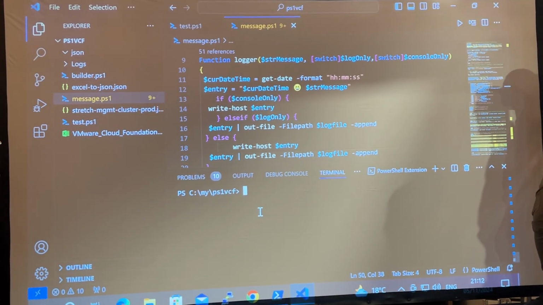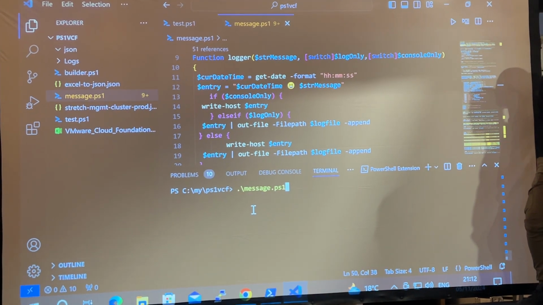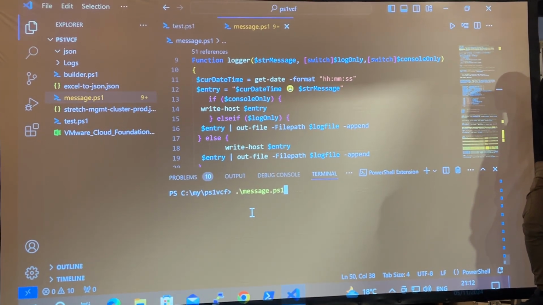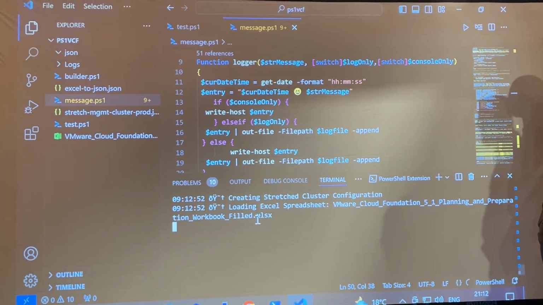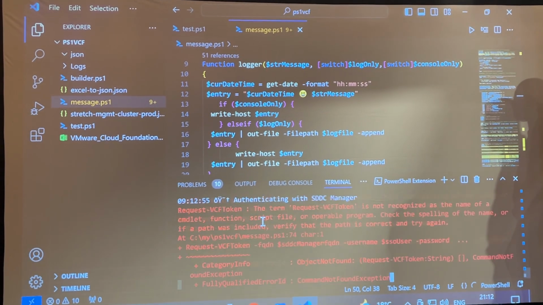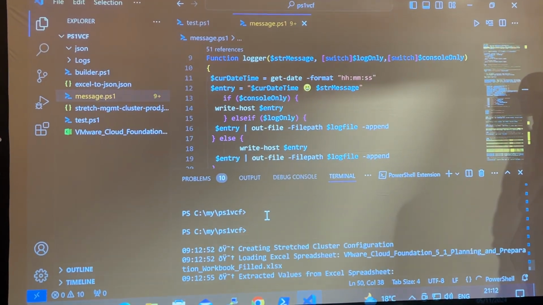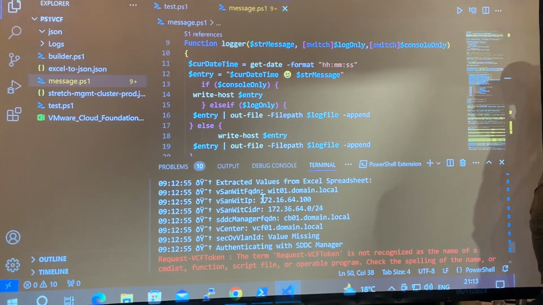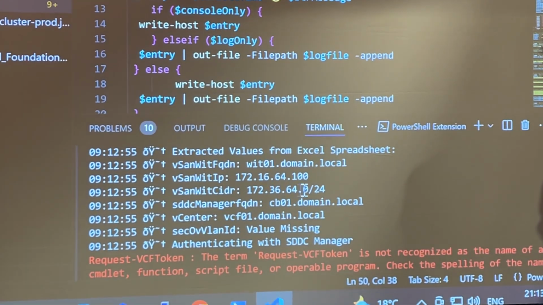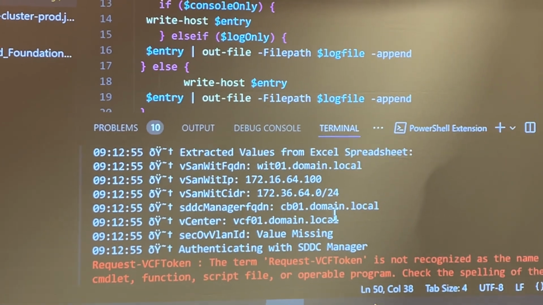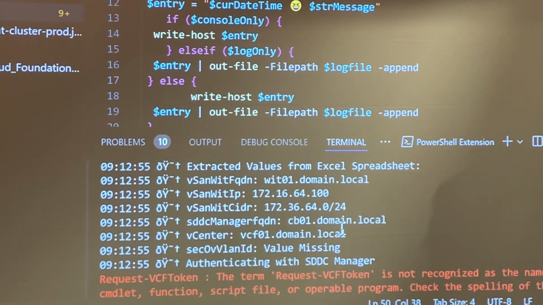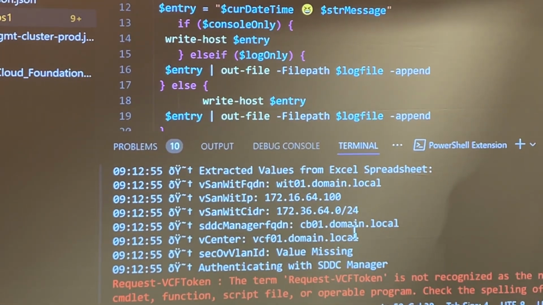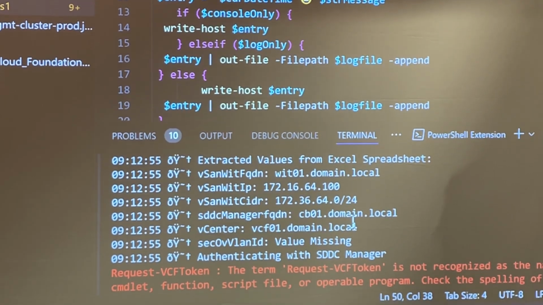So we can try to run it, but currently we don't have access to the demo environment, but we can show you that it reads the data from the Excel. It gets the necessary information that we need for the stretch cluster with vSAN: witness FQDN, witness IP, witness CIDR, and the next information. And then we can use it for the deployment or execution.